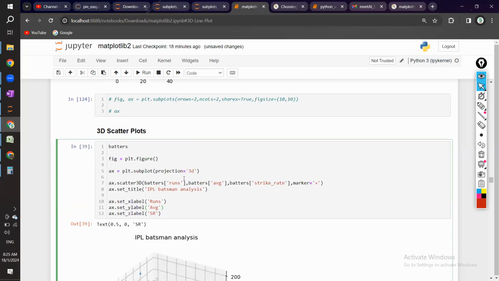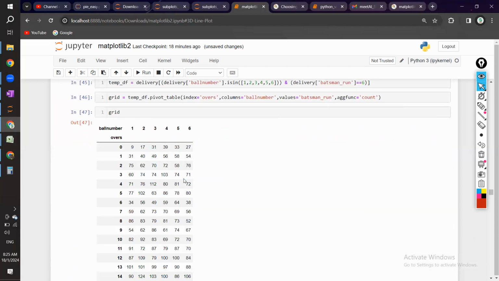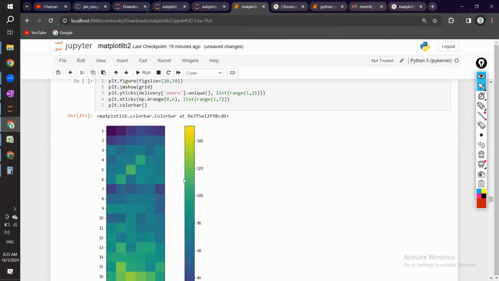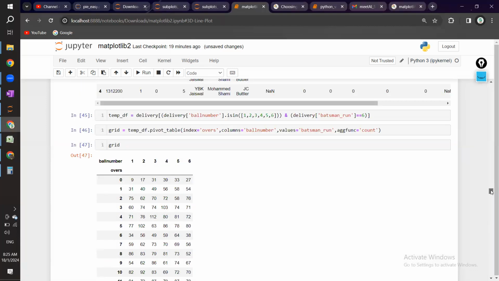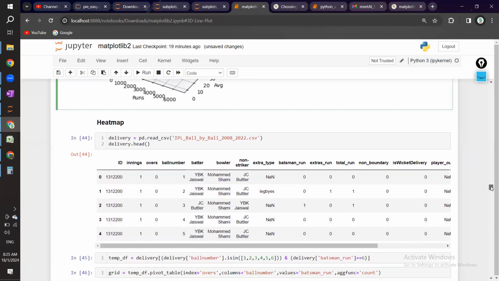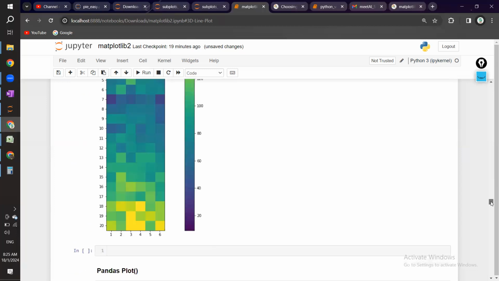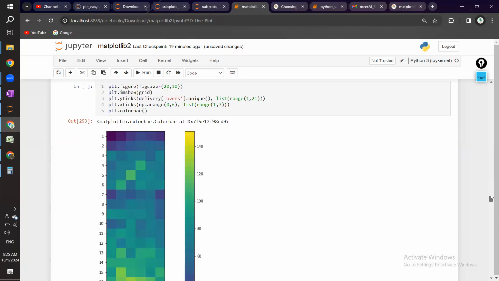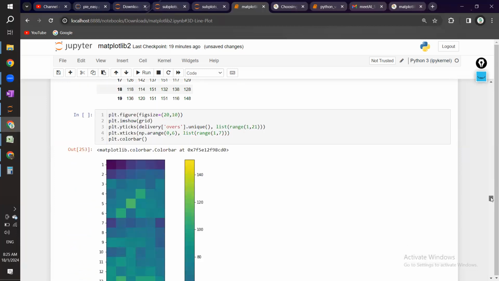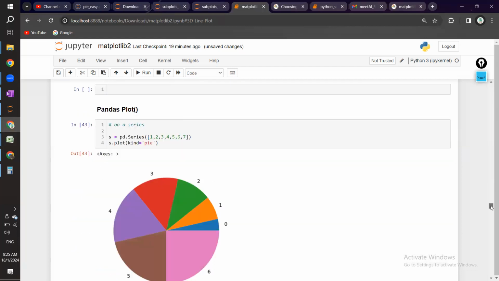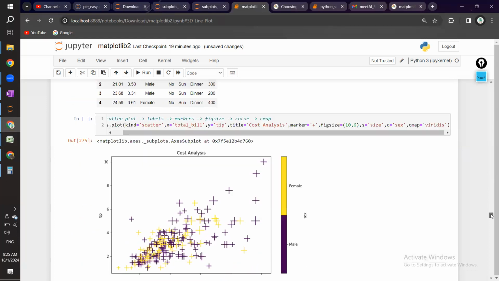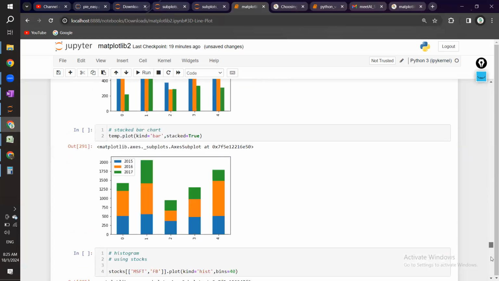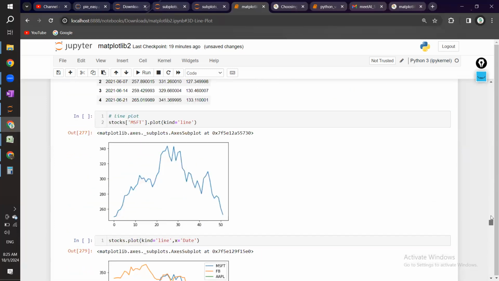Next we have heat map, which we are going to see tomorrow. I don't want to stretch too much today. Tomorrow we are going to see a few interesting graphs, just to give you an overview. We are going to see heat maps, and heat maps are very important. They will also be helpful in your correlation graphs. The same pie plot which you have plotted, we will see in a different way how you can plot, and there are some line graphs. A few concepts which we'll see tomorrow.